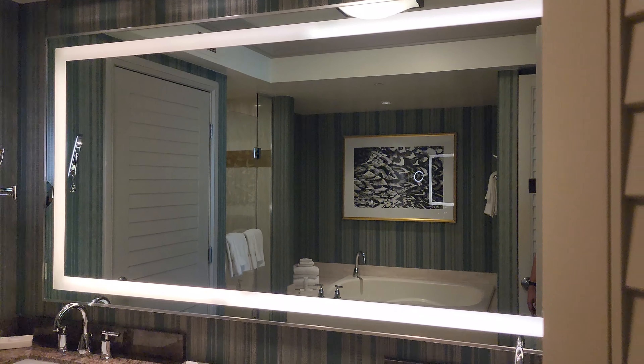Not only do you have a double sink area, you also have a counter in the middle — that's really nice. Huge light-up mirror. Back in the day these rooms actually had a TV in the mirror, but it didn't make a lot of sense — it was like six inches or something. Delano has a TV in their bathroom. Beautiful. And also I noticed you get the upgraded toiletries here, a little bit nicer than the standard rooms. Ladies — or whoever — you've got your light-up makeup mirror, and that is actually a pretty nice one.